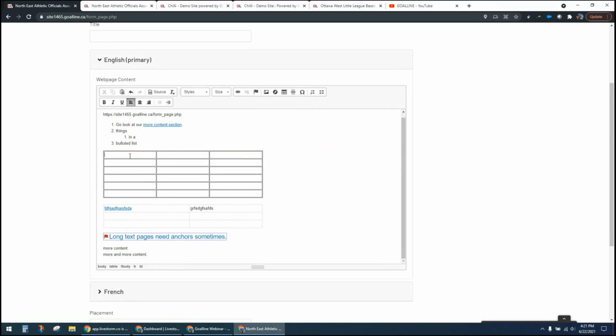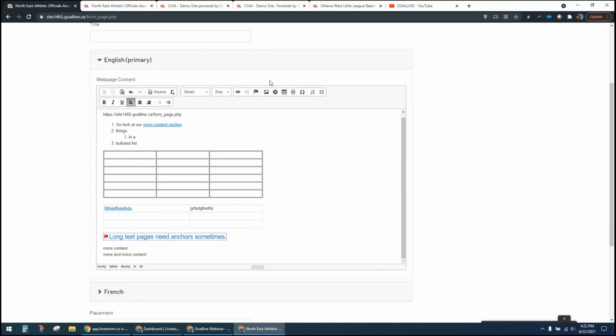So now let's take a quick look at how we can embed images, and then we'll take a quick look as well at embedding video, and then we'll move on to some of the other parts that are outside of managing our web pages here. So let's insert an image. If I want to insert an image anywhere, really, I put my cursor where I want it, of course, and then I can insert an image.